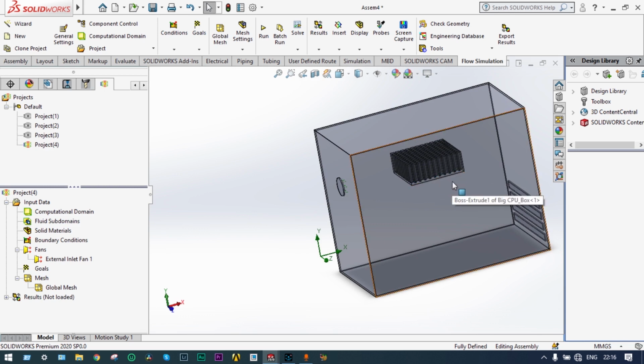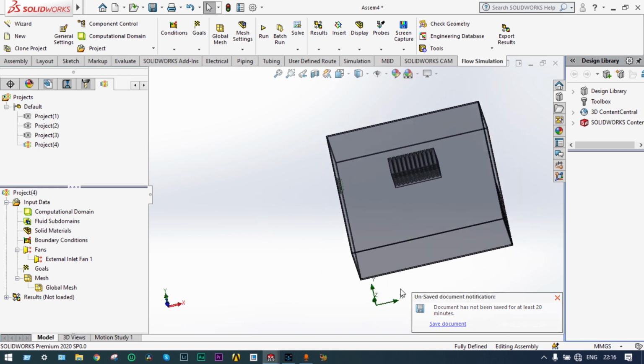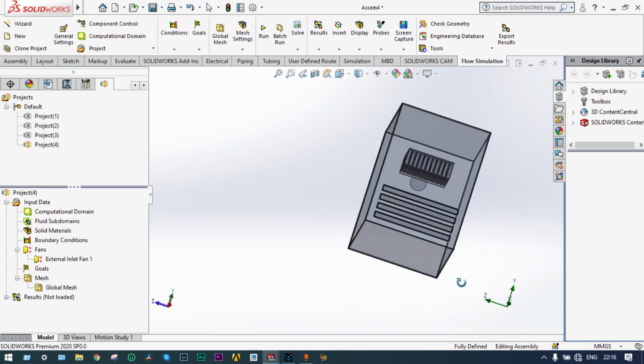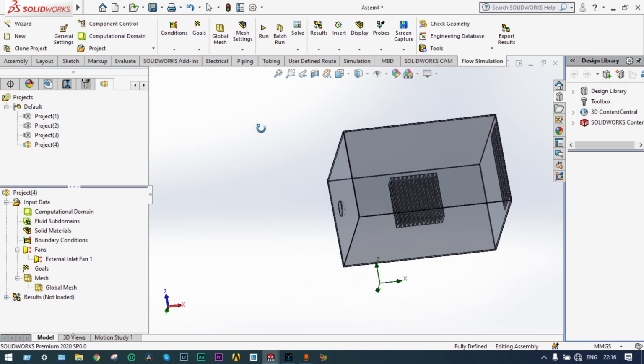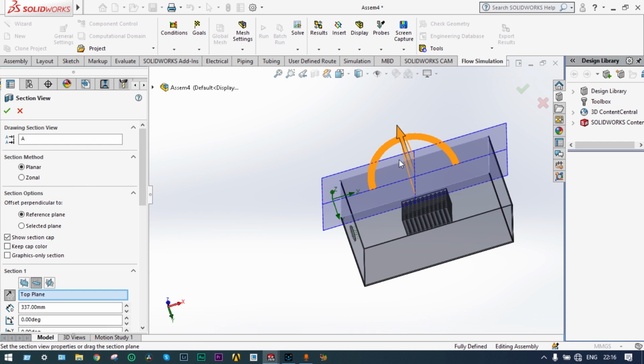Next, we have to provide the heat source at the bottom of this one, right? So for better selection, we can take a sectioned view of the model and select the bottom surface perfectly. We can cut it with reference to the top plane.